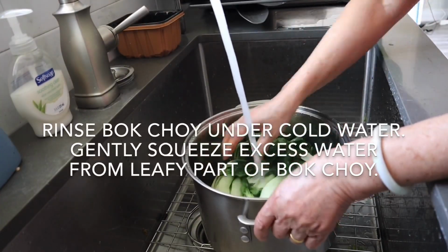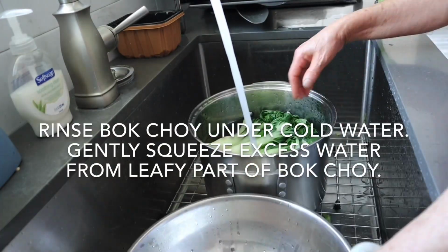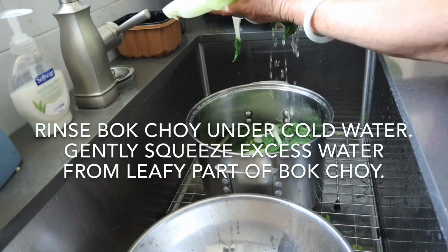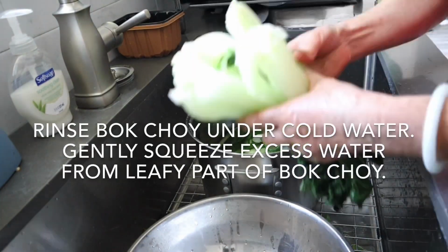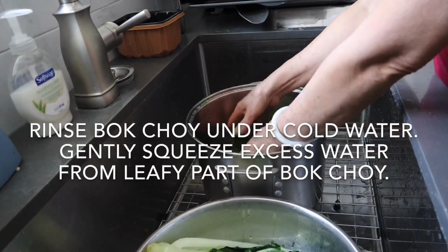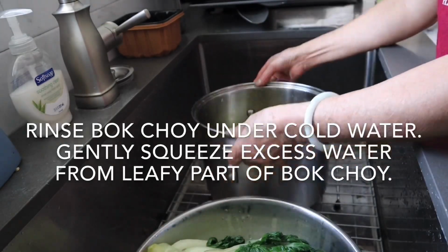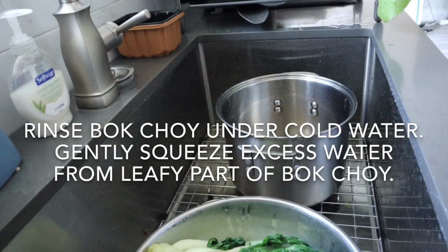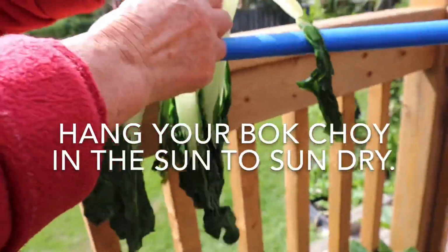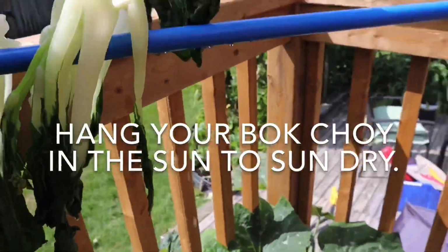Rinse the bok choy under cold water and gently squeeze the excess water from the leafy part of the bok choy. You will need to hang your bok choy in the sun to sun dry. Now it will depend on how much sunlight you actually get. You need to make sure that the bok choy is nice and dry before you bundle it up and store it away.